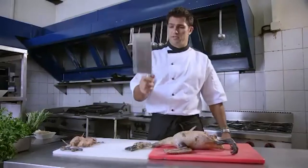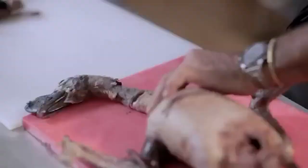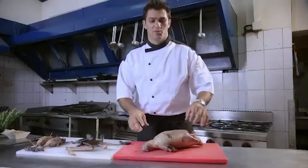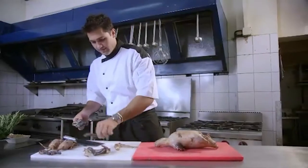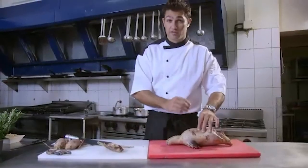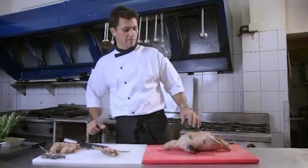Your butcher probably doesn't have one of these — it's my Chinese chopper. I'm going to take off the head, wings, and legs. Very pleasant work — that's why I said get your butcher to do it. These, minus the head and feet, are all going to go into the oven with the carcass to make a really good stock, which will form the base for the sauce we'll finish the dish with.